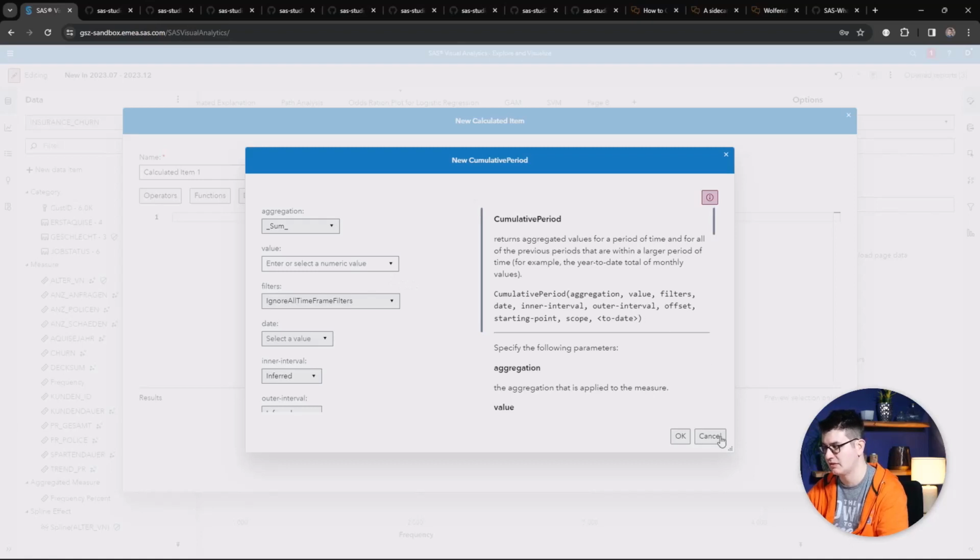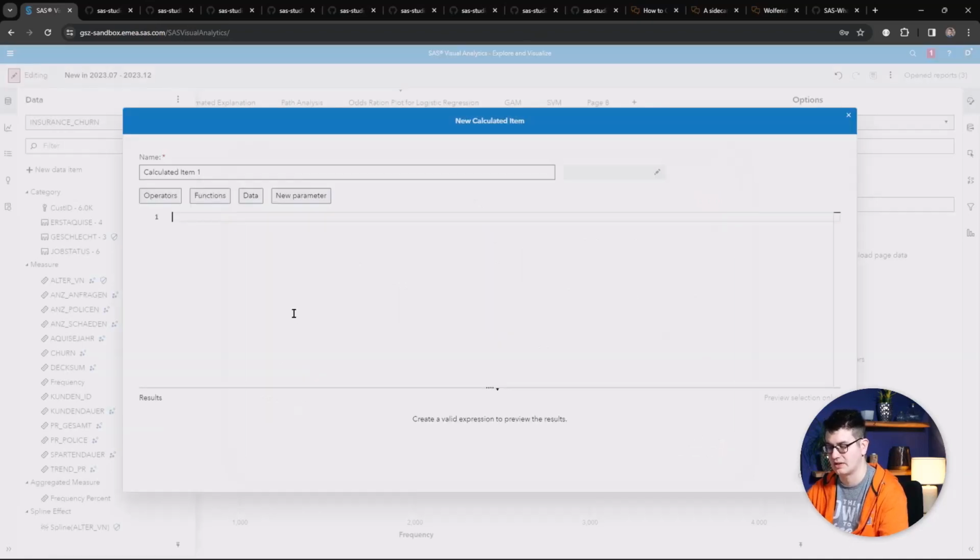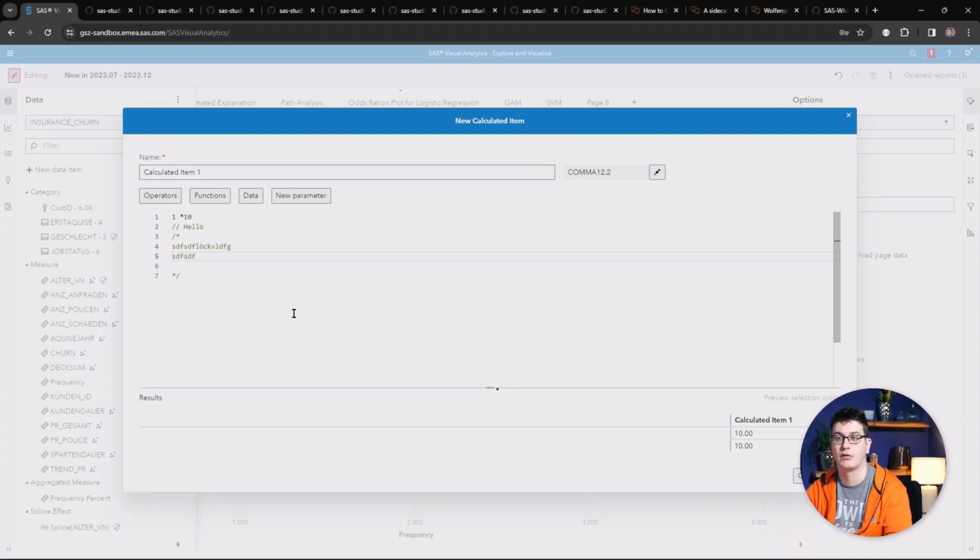instead of having to write everything yourself. Speaking of writing, let's say we have a very simple function right now. We want to add some context to it. You can use double slash to have a single line comment, or you can use slash star star slash, and in between here you can write whatever commentary you want for the other users to help them navigate what you have built more quickly. Again, super handy.